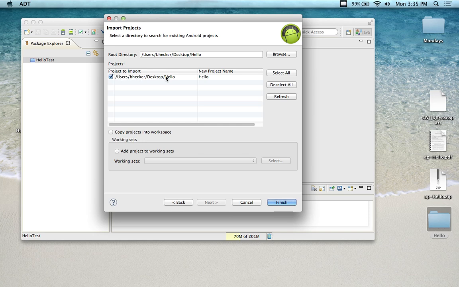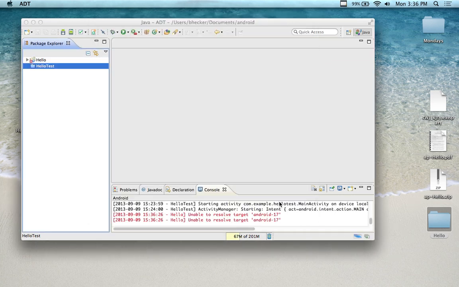Most important step. Most important. Click on this itsy bitsy little box here. It says Copy Project into Workspace. If you don't copy it, it links it from the desktop, and if you get rid of the file on your desktop, you got rid of the project, and it's not there anymore. Not so good. Why they made that so small and why they didn't make that the default, I'm not quite sure. But you want to click on the Copy Project into Workspace. And then click on Finish.